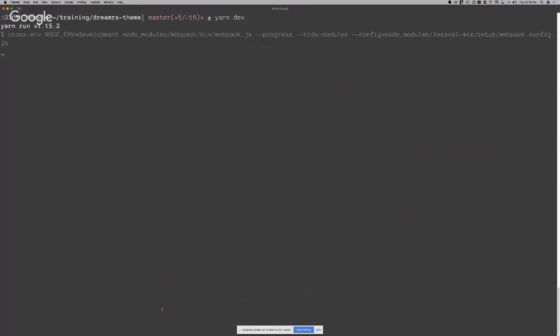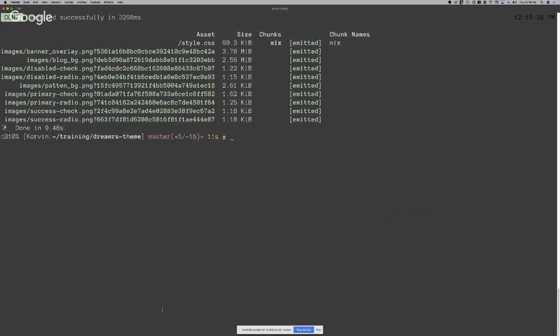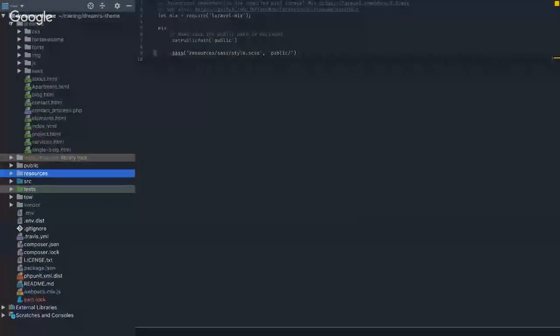Now, if I had done the watch polling, it would make this process much more tedious. So that's why we started with dev. And nice, so it's got this stuff compiled. What's interesting is it didn't just create the style.css file, but it also created image files, and it gave them some kind of cache busting value in there. So let's take a look and see what actually was built.